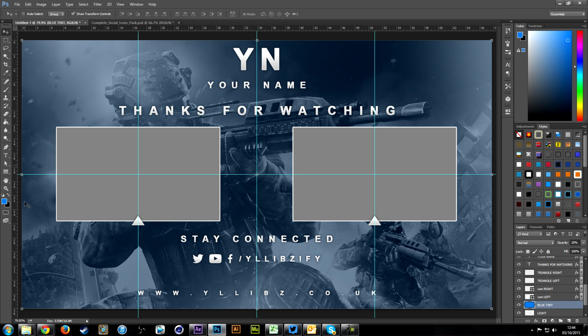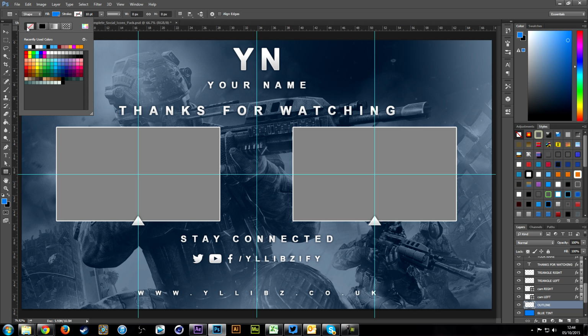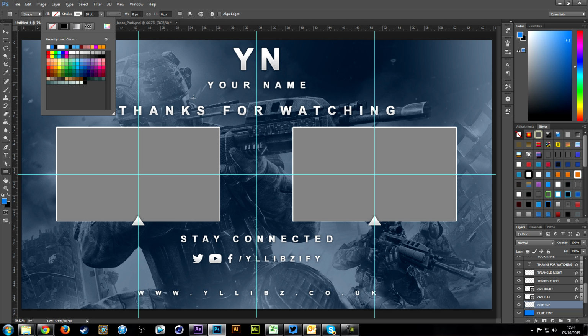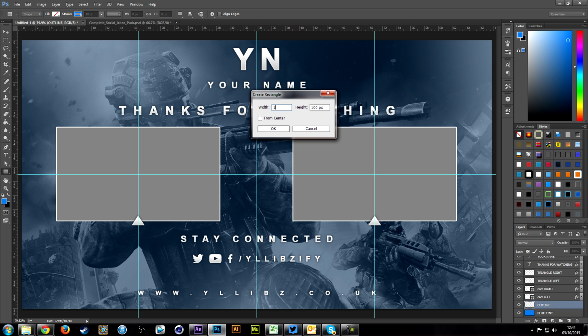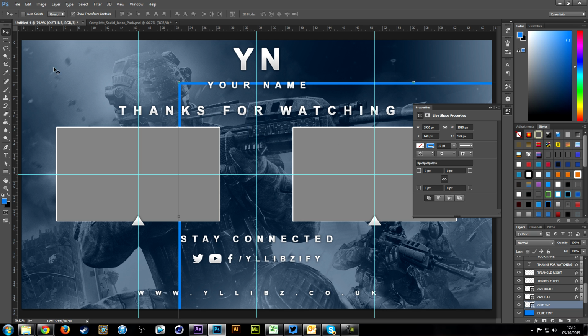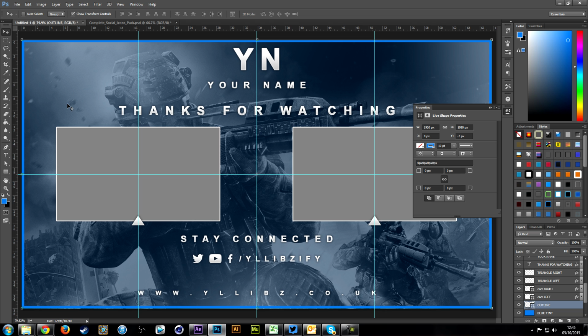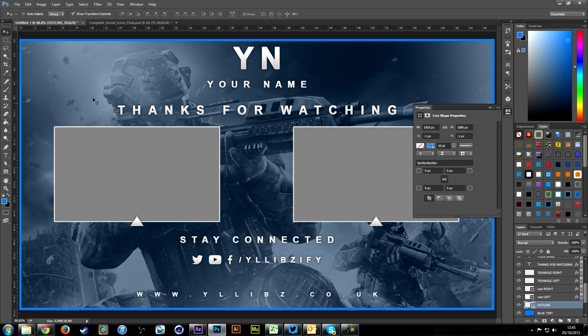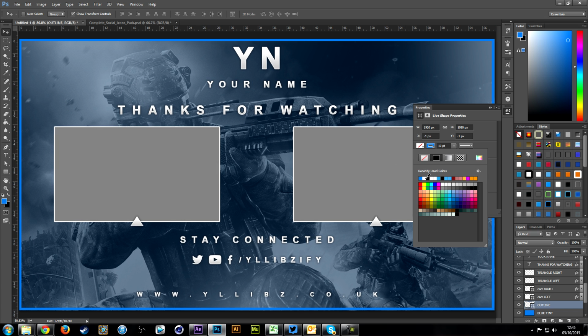And then one thing I think would look quite nice as well is maybe an outline or something like that around here. So I'm going to create a new layer again, name it outline, then go to my shape tool, change the fill to nothing, stroke white, or even blue actually, so maybe a blue, and then just click on there and type in 1920 by 1080 and OK, and then center this up like so.